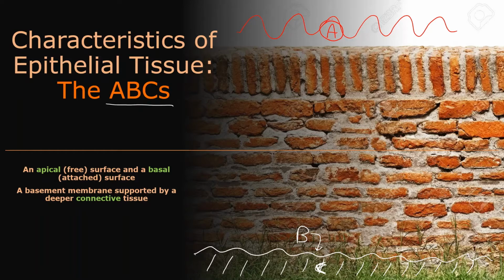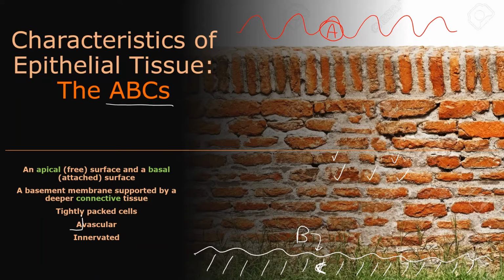that basement underneath. A couple of other characteristics of epithelium: tightly packed cells. As you can see, these bricks that would indicate the cells in the tissue are tightly packed. There is no space in between them. Avascular, meaning not, right? The A in front of a word tells us not vascular. There are no blood vessels in the epithelium. It lies underneath this epithelial portion. So true epithelium is avascular, no blood vessels.